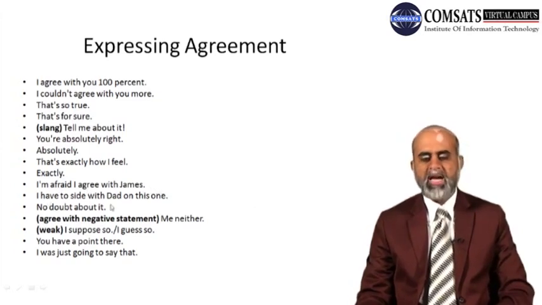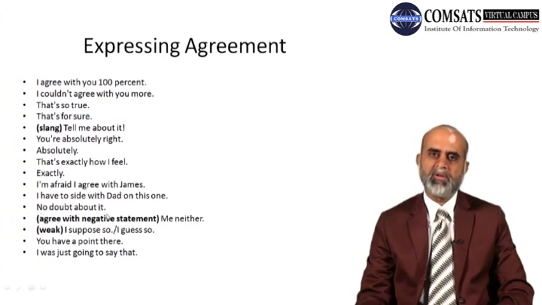I have to side with Dad on this one, so this sentence is just like the previous one. No doubt about it. No doubt about it also means that I share a similar opinion. It doesn't mean that it is 100% correct. It simply means that I agree with you.